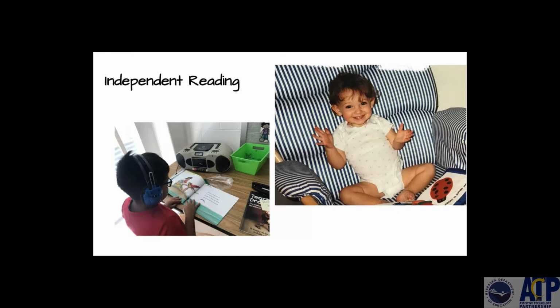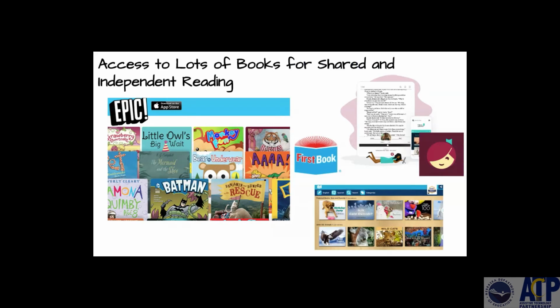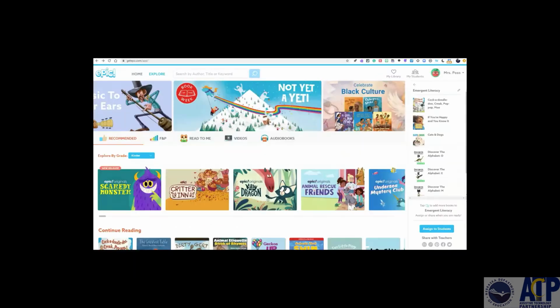In order to establish an environment for successful literacy learning, children must have access to lots of books so that they can find books they enjoy and match their interests. Let's take a look at some resources that provide low-cost access to lots of books for classrooms and for homes.